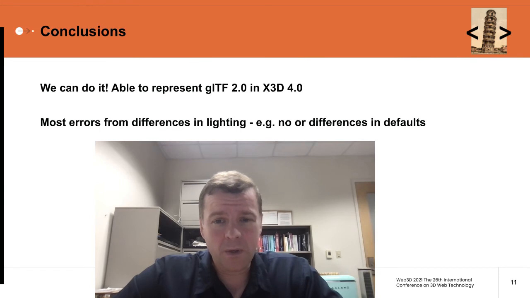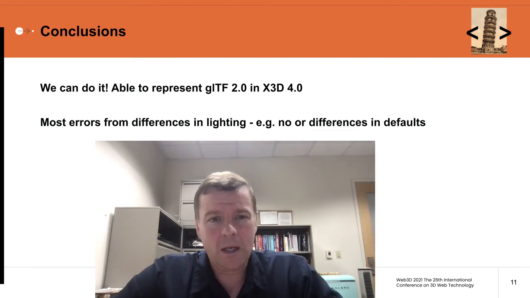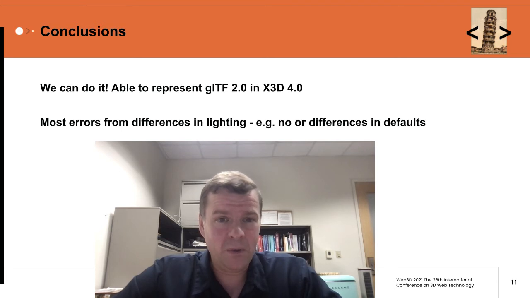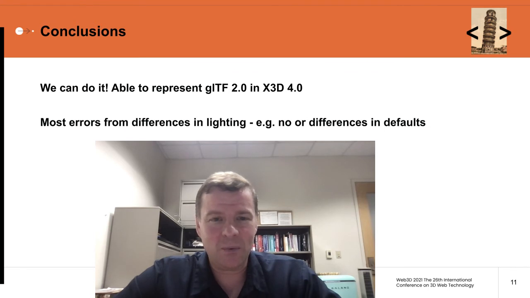So the major conclusions of our work are that yes, we've found these differencing methods, and yes, they've helped us shake out a common recurring set of reasons why. So the first is, yay, we're able to test glTF 2.0 and X3D 4.0 and able to make those representations with a subset of models, the glTF 2.0 sample models.